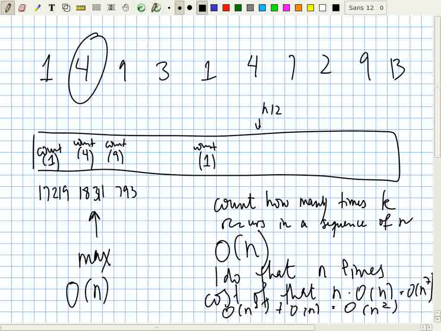All right. So now after sorting, let's say there are no 3s. And so after sorting, now my list looks like this.